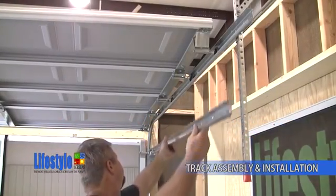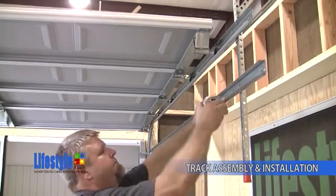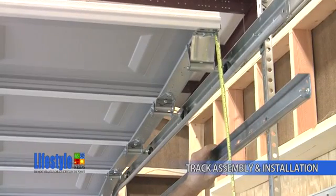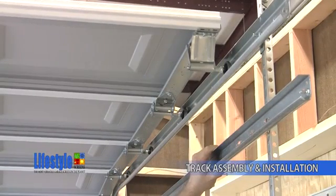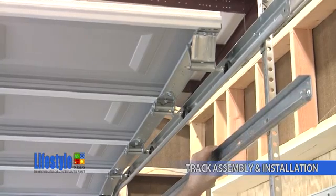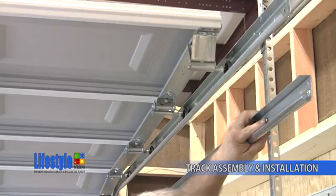Assemble the Lifestyle Screen horizontal track into the tight radius curve as you see here. Measure 12 inches from the back side of the garage door and place the bottom of the horizontal track at this dimension. If necessary, mark the back hang angle. And using a track bolt and nut, hand tighten the horizontal track to the back hang angle.